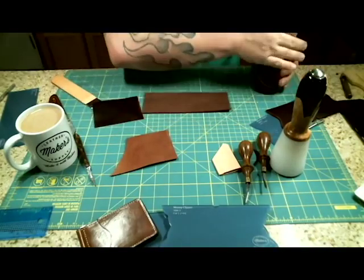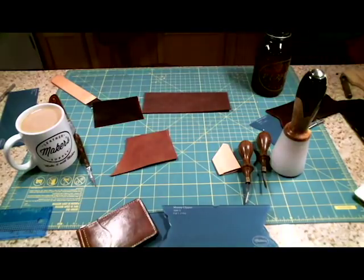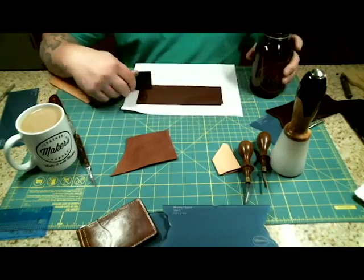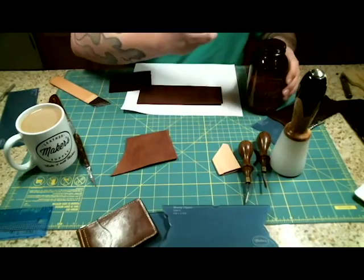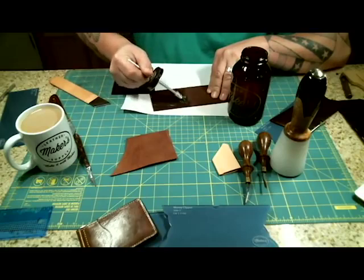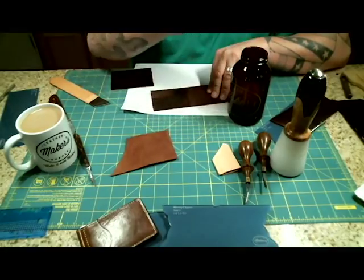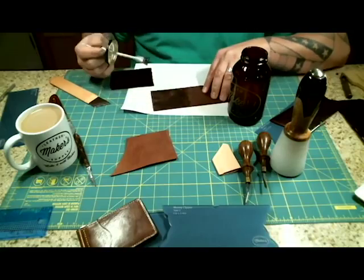So, get the glue out here. And I'm going to find a piece of paper to cover my surface with. I am messy with the glue. All right, so I'm not going to use a ton of it, just a thin coating. I do want the coating to go all the way out to the edges, though, because when I go to burnish edges later, that'll help it all look as one piece if it's glued well.